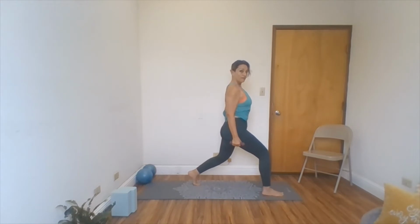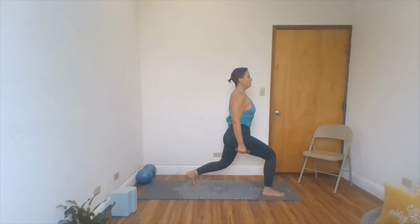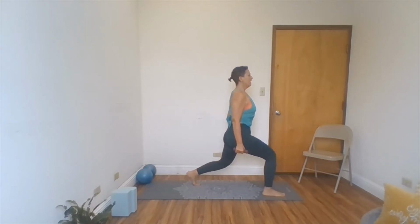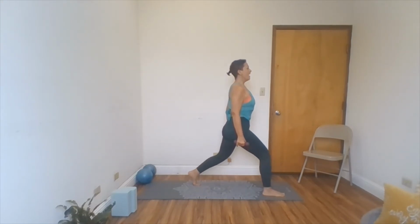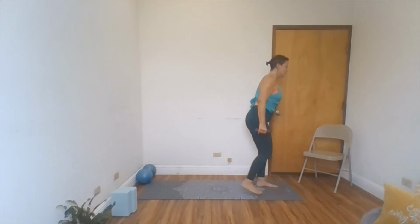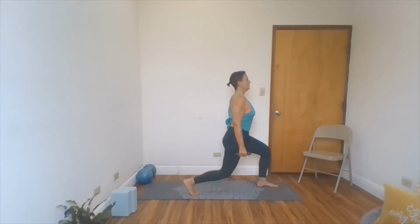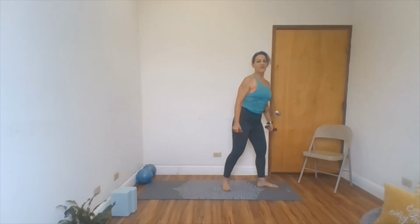Chest is up, back leg is bent, heel is up, okay? 1, 2, 3, keep your balance, 4, 5, 6, 7, 8, 9, and 10, coming up, let's go back, okay? Chest is up, heel is up, 1, 2, 3, 4, 5, 6, 7, 8, 9, and 10, and up.